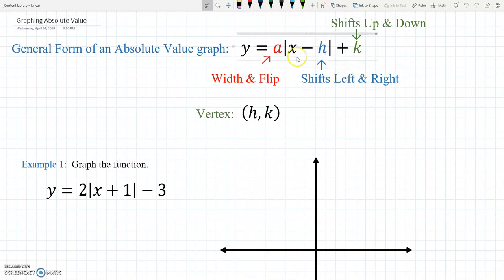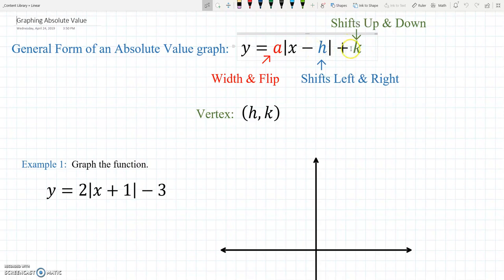But what's really important is this minus here in front of this H means the opposite of H. Okay, so it's moving in the opposite direction of what you would think, basically. So if I put a 5 in here for H and it would say x minus 5 here, then minus 5 would make me think I'm moving to the left 5 because the negatives are to the left, positives are to the right. That's not the case because of this opposite of H thing. Minus 5 would mean move to the right. All right, and then it's also true if it's an x plus 5, you're actually moving it to the left. So super common mistake. You got to remember that inside this group here with x, it's always going the opposite direction of what you would think.